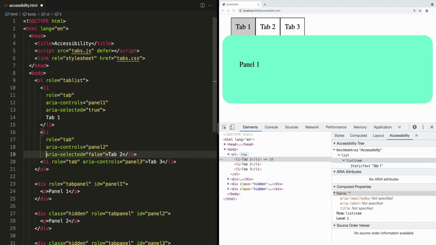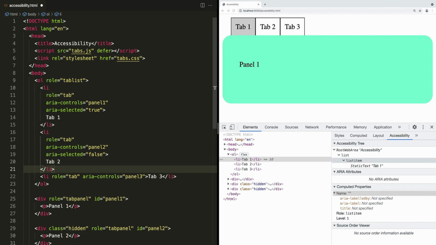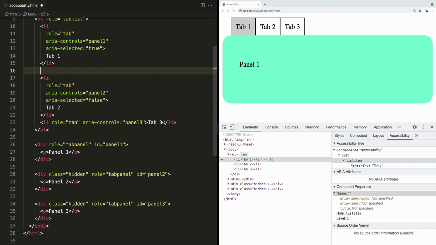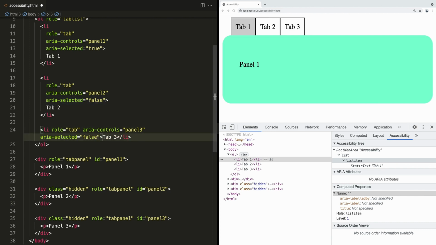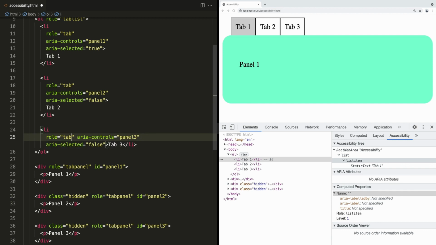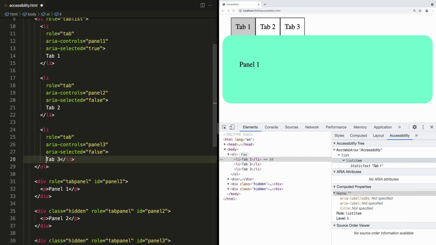Move these down, and we can move the content onto its own line as well, which I think just makes it nice and clear. And get some new lines here. And then finally, we can copy this aria-selected as false into the last tab because this one is also not currently selected. And we can go ahead and move this one to new lines as well, just to be consistent with all the rest and make sure that we're not going way off the screen with our work.